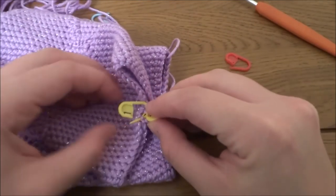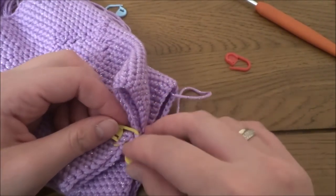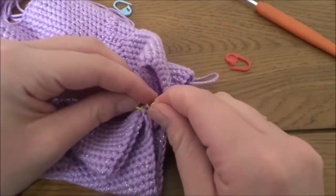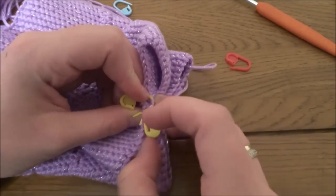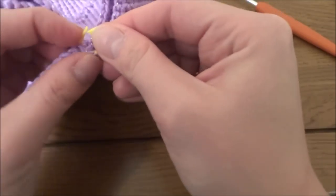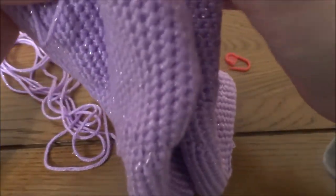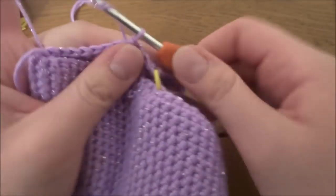So one, two, and now I have to grab the third one. It's not that easy as I thought. Okay, I've got all three, so now we can pull that one and now we've got one marker into the center. We can actually fasten off the last stitch. And cut the yarn.